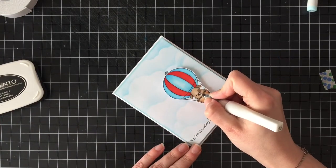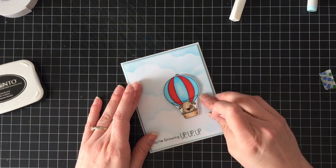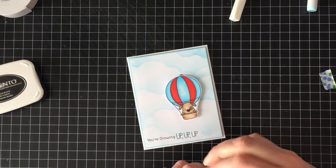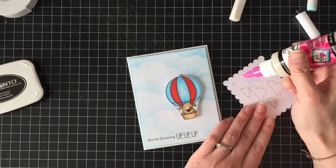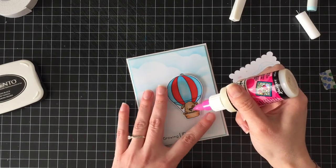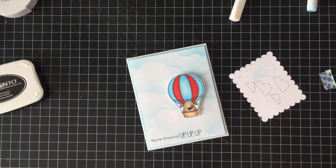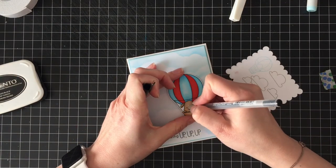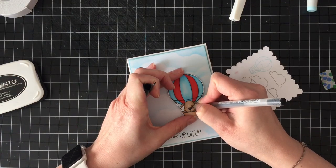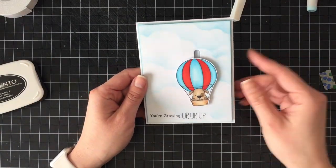And that's it for the inside. Here's the glitter — I just couldn't help it. His nose has to be shiny, so I'm adding Glossy Accents over the nose. Still no problems with the applicator tips — so far so good, it's been a few weeks now. And I'm using my black glaze pen just to add a little bit more definition to his eyes. And that really is our card for today.